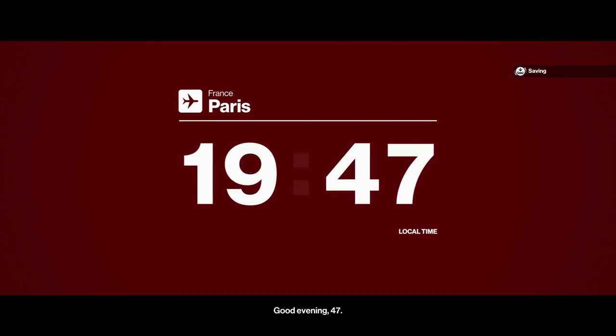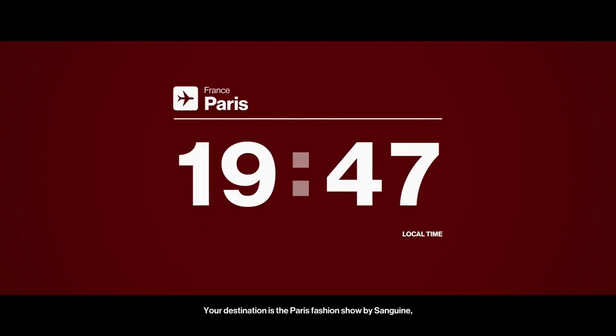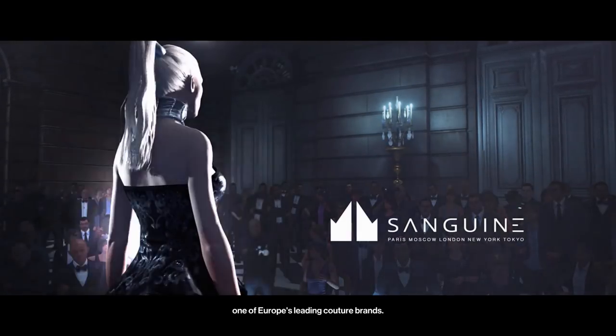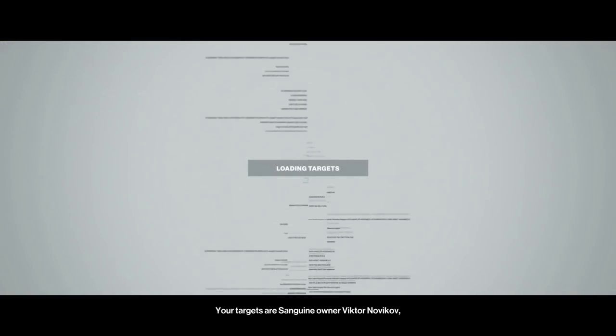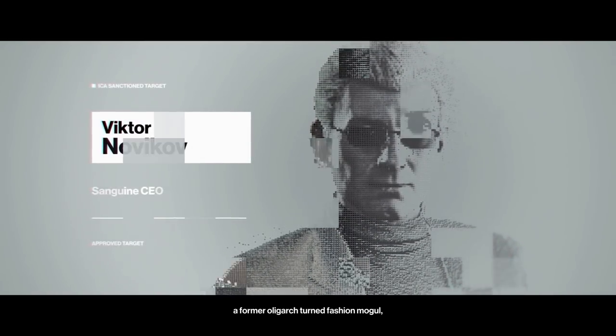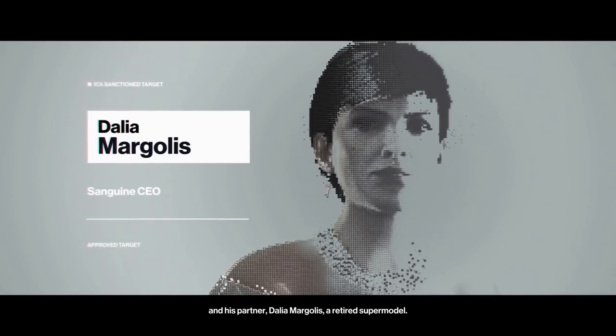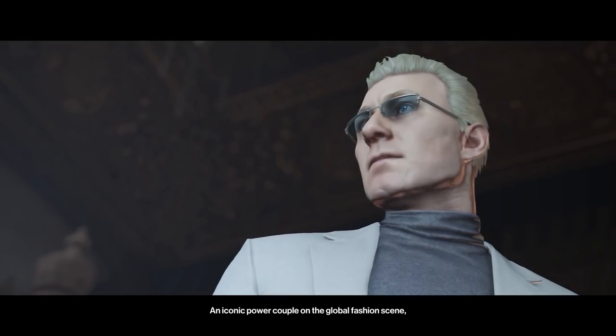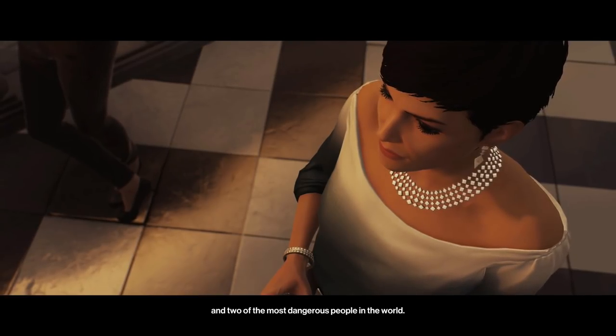Good evening, 47. Your destination is the Paris Fashion Show by Sanguin, one of Europe's leading couture brands. Your targets are Sanguine owner Viktor Novikov, a former oligarch turned fashion mogul, and his partner Dalia Margolis, a retired supermodel. An iconic power couple on the global fashion scene, and two of the most dangerous people in the world.